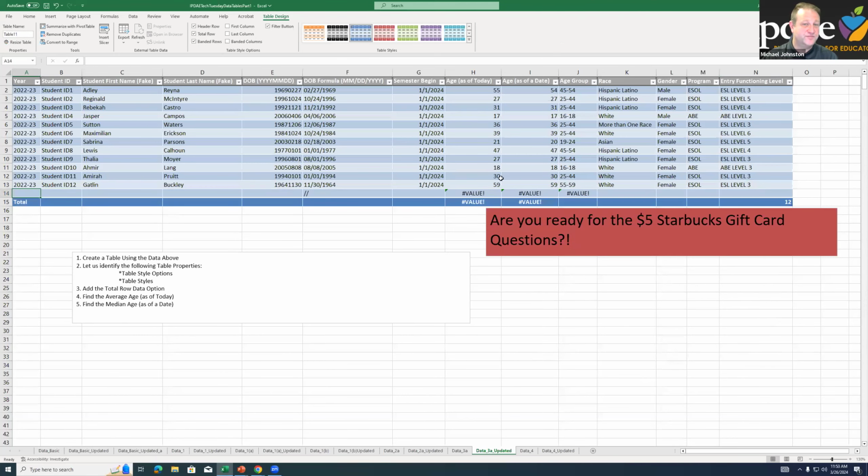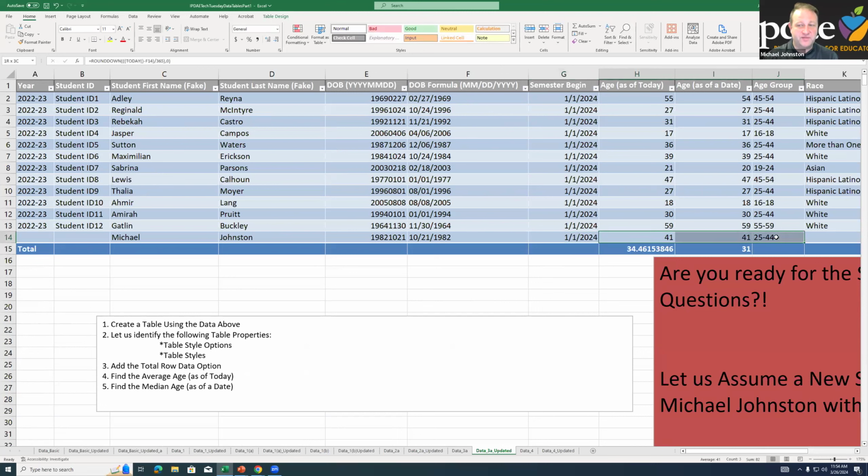And notice here that I get a -82. I hope we can all see that -82. That's indicative that something's missing and it needs a semester start date as well, 2024. And notice now that it automatically populated my data, 41 years old as of today. And my age as of the beginning of the semester is 41. So this provides a new average of 34.46 with a median of 31. And how cool is that?